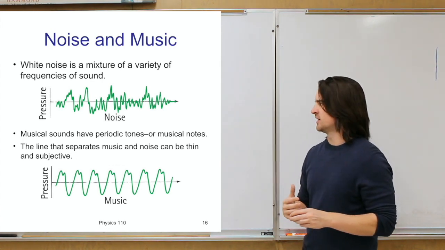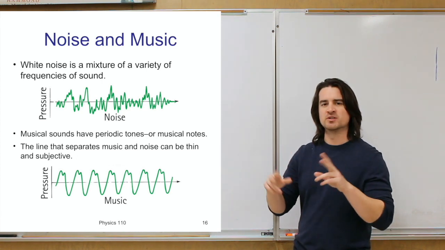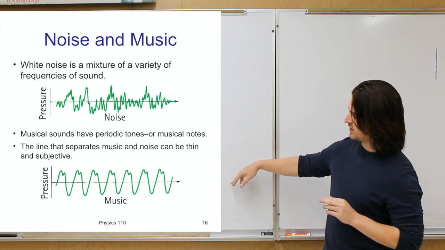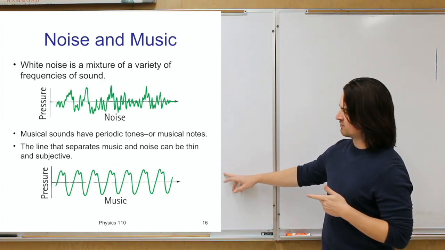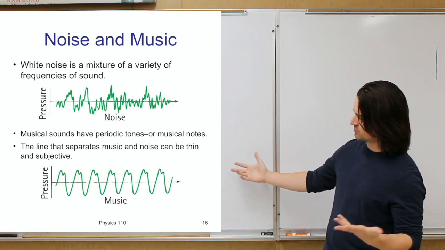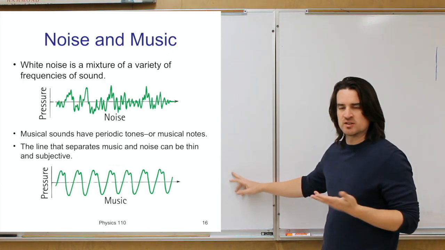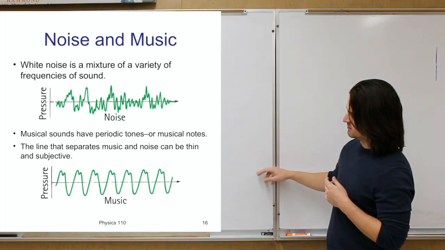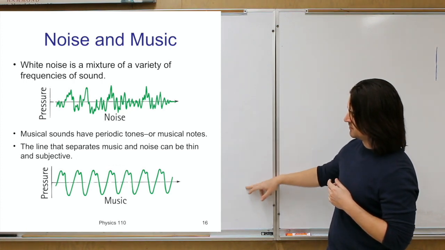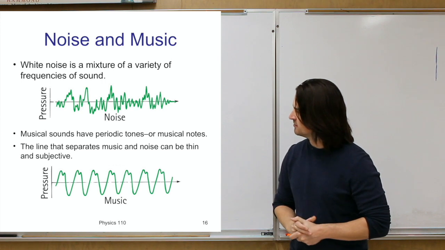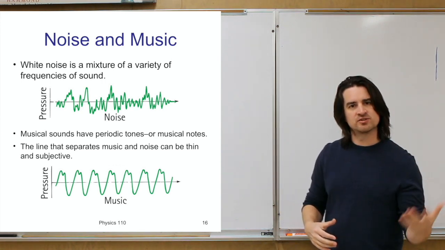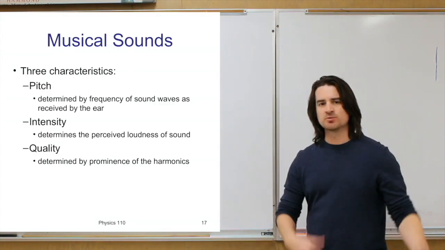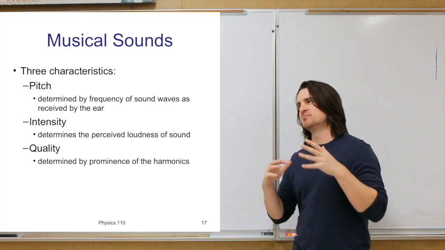It doesn't usually have a whole lot of random things going on. So if we look at the diagram of the pressure of a musical sound wave, then it looks much prettier. It's a nice, periodic looking, smooth change up and down. Maybe you have little wiggles along the top of the wave and then it comes back and moves again. But the main thing that distinguishes regular sound from music is that music has this periodic nature about it.